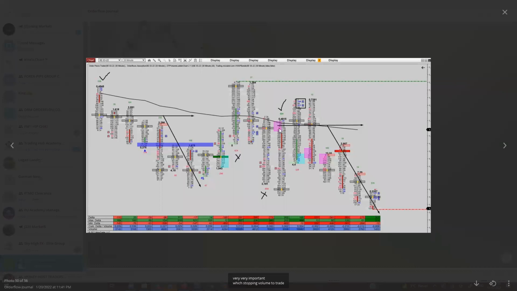This is also one kind of stack imbalance. Now you can enter from here, and this is an extra confluence I was talking about when you were seeing a stopping volume and the bias trap. So that's a very, very good extra confluence to take the trade. This one I'm definitely going to take, because we have the order flow confluence and bias trap. Also, this is rejecting from VWAP with a good stopping volume. I would definitely take this trade from this COT or POC.